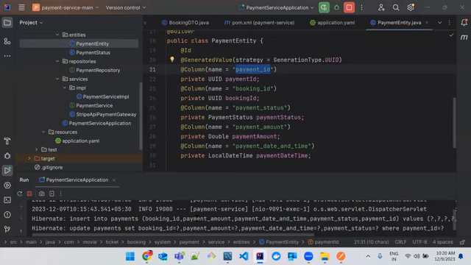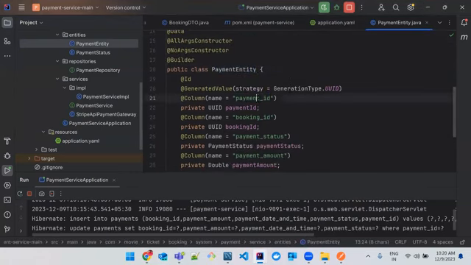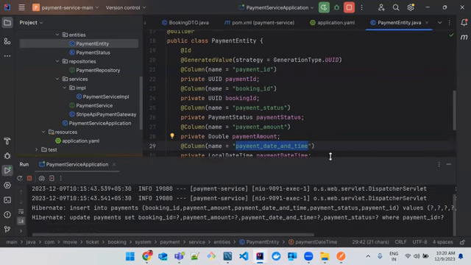See, this is the entity. Anyhow, table name is payments. This is a payment ID. This is a booking ID. This is a payment status. This is a payment amount. This is a payment date and time. Everything is good. But why is it coming like that?